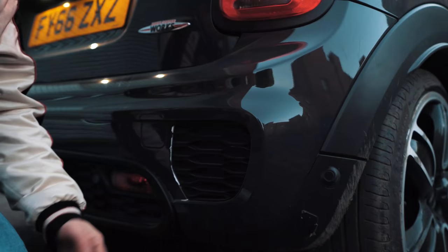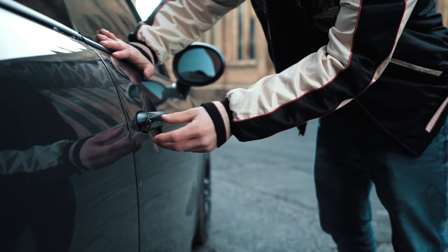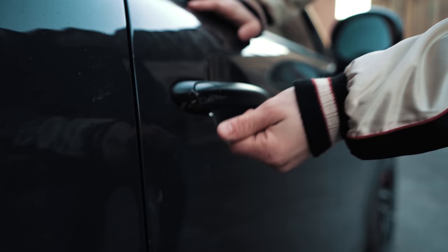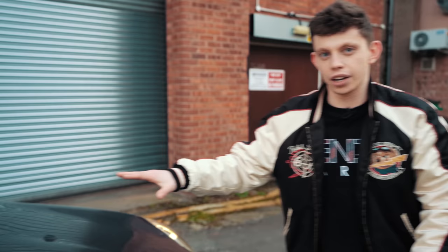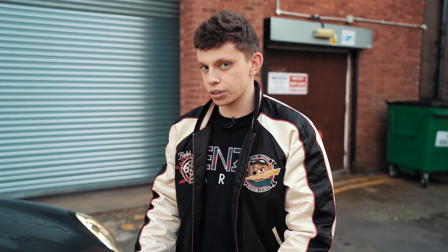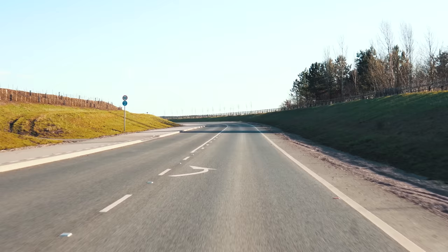Let's do three things I like and three things I don't like. Starting with the don'ts: fake vents, no. This car doesn't have keyless entry specced, so you actually have to click a button to get in. And if that key breaks, there's a manual key piece you take off the door handle — and it keeps falling off; I've had to tape it on. Next don't: the windscreen. It's really curved, and the heated windscreen is so expensive to get repaired if you have stone chips. Make sure you get stone chip protection on your insurance. What do I like? These brakes, these lights, and this exhaust — wait till you hear it.